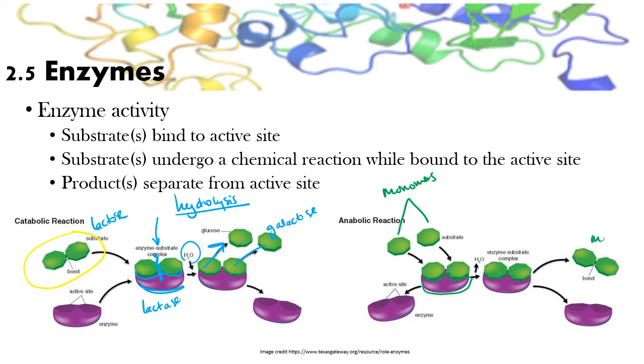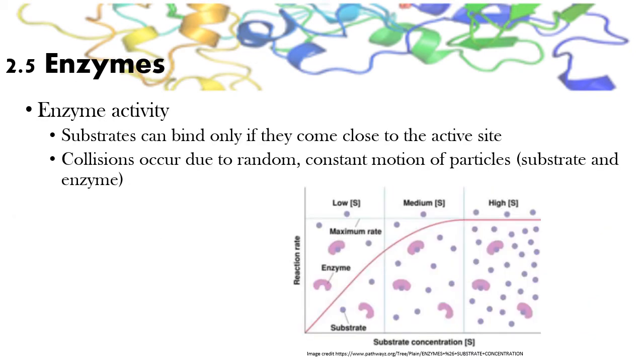So now we can make maltose here. What the enzyme does this time is helps to form that bond right there. We're going to take a water molecule out because this is now a condensation reaction. This one is going to be anabolism, and we're going to use a whole lot of ATP to make this happen. Good? Good. All right. So we can change the rate of enzyme activity by changing how these collisions can happen.